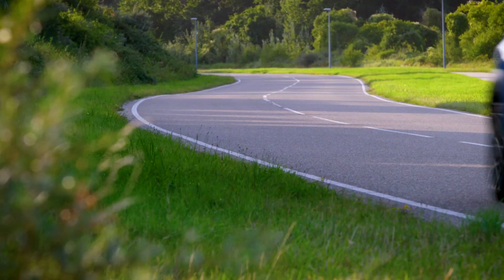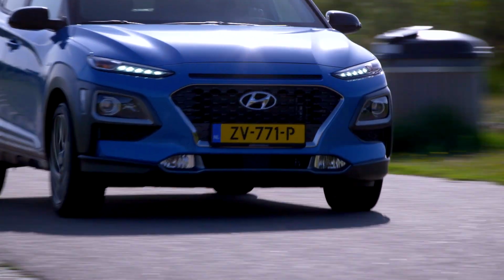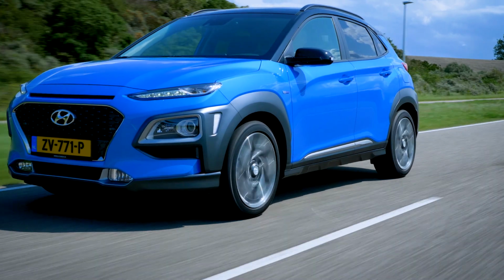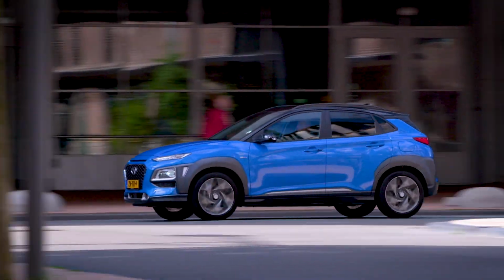The ride is pretty decent and the handling's okay too. It's not amazing, but for the type of driving you're likely to do in a car like this, it's entirely acceptable. You and your family will be comfortable and you'll feel pretty confident behind the wheel. Safety-wise, automatic emergency braking is not standard except on the top spec version, which is a bit of a shame when its main rival, the CHR Hybrid, has it as standard on all versions. In fact, there are quite a few safety systems that are only optional on the Kona.